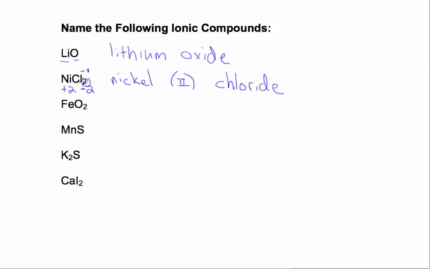Now some people will just say that you can drop and swap. You can take this number and that'll be it, but that doesn't always work. Like in the next case. Iron is one that we have to tell the charge. That's iron something oxide. Oxygen has a -2. That means we have -4. So our iron has to be iron(IV). And if you'd taken that 2, you would have said iron(II) and you'd be wrong.